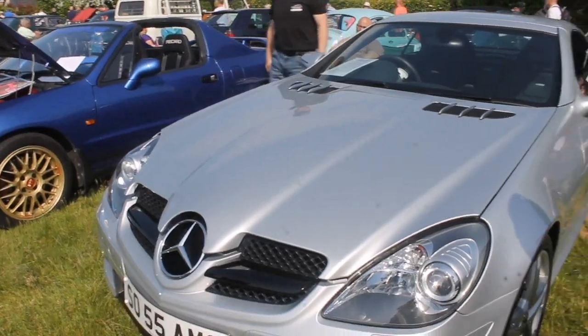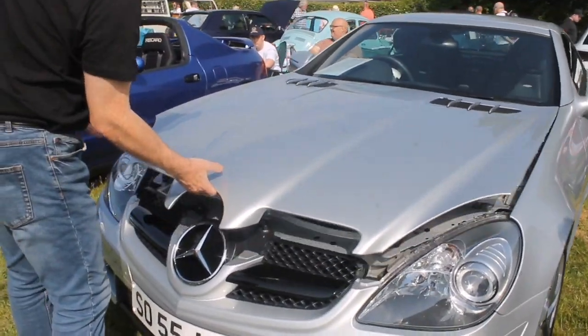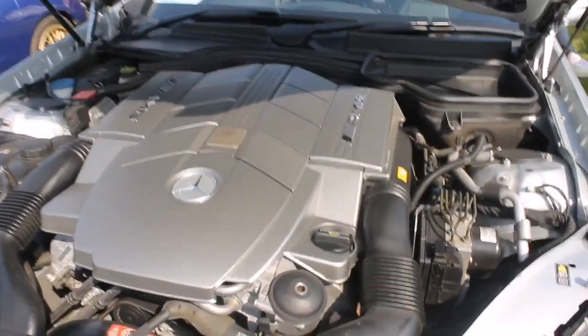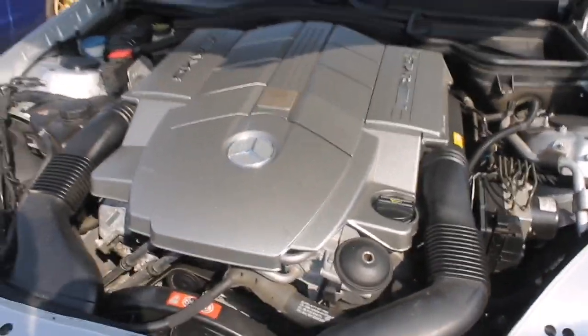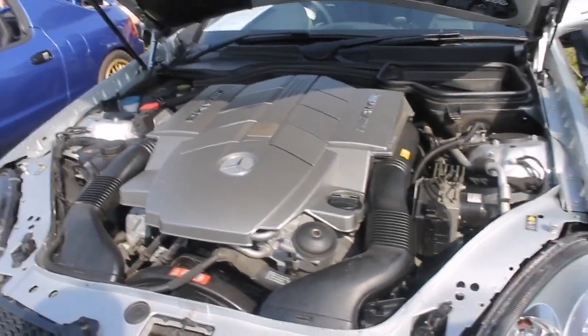The front one, but see if it's just a tip through thing. It looks like it's been punctured in. We should get on with it. My God. I like the way the V8's, wow, symmetry. Yeah. And you wouldn't know that it had a V8 under the bonnet. You'd never know.